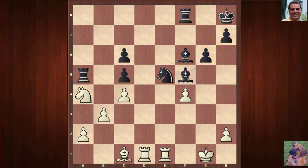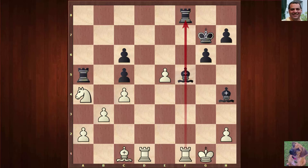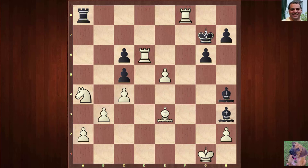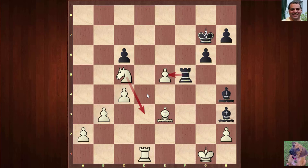White plays Na4 instead. We have Nxf, f-takes, Bh4. Fischer tries to get some dangerous ideas around the squares of white's king. Rf1 pins the bishop for a moment. Kg7 unpins — at least the rook is protected. Rd6 going for the queenside. Black uses the time of losing another pawn to try to connect the rooks and drum up dangerous threats around white's king. White plays Be3, securing f2 and not just looking at c5. Bh3 — this is starting to look a little bit dangerous, with black threatening mate in one. White takes on f8 and has to defend the mate in one, bringing back the rook — but still, look at c5: it's a really weak pawn. Rook f5 is played, then Nxc5.